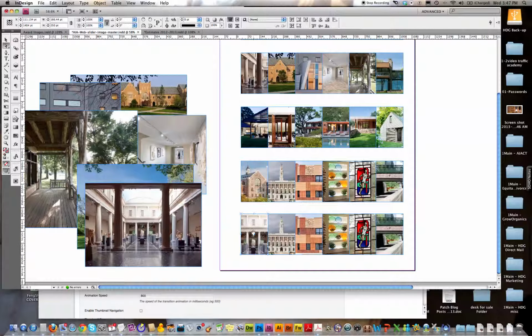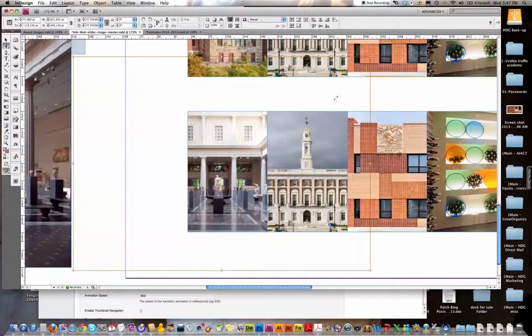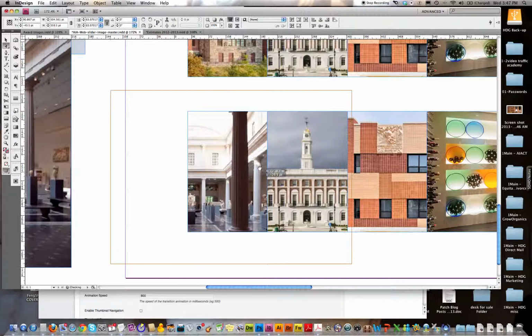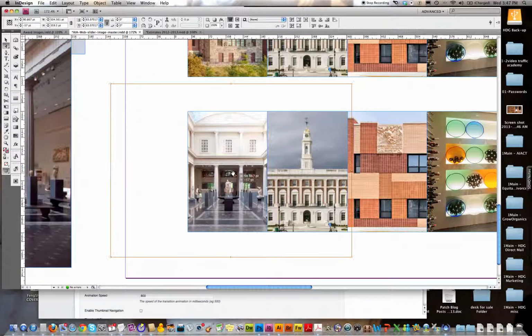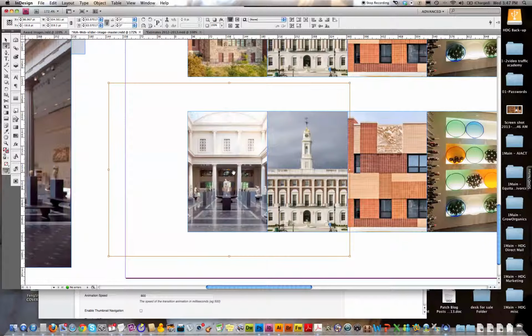And if we go around inside the box, we could grab a corner point, hold down the Shift key, slide it around, and we could blow up a little bit so we can see what we're doing, and just kind of get it in there, and we'll just do a quick cropping. So yeah, we want this guy centered dead on for this one here. That's nice. We got plenty of room top and bottom, so it's going to fill the box completely.